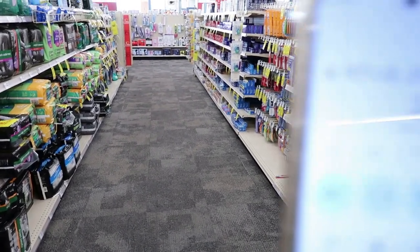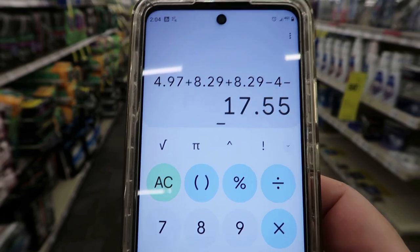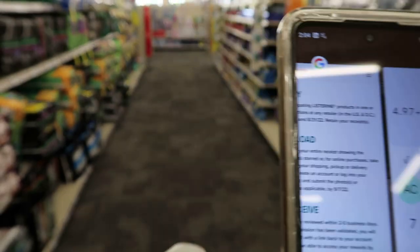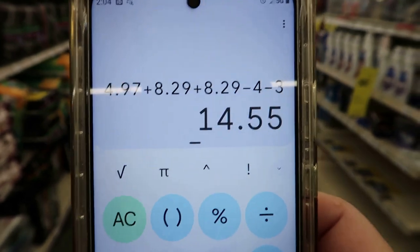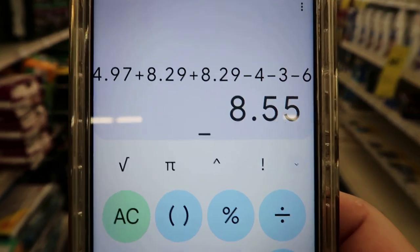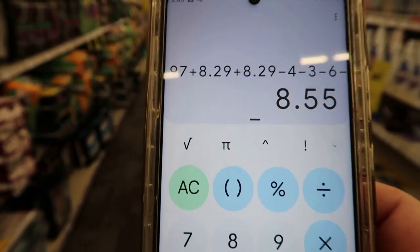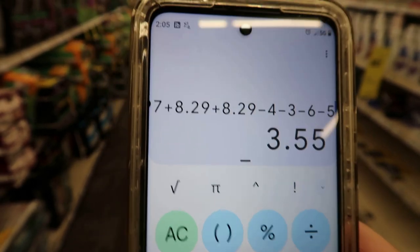Three bottles totals $21.55. Minus my $4-off-$20 and three $1 coupons — on Ibotta they're giving $2 back per bottle, so $6 back total. After the $4-off-$20 and three $1 coupons I'll pay $14.55 out of pocket, get $6 back making it $8.55. Then I'll redeem for the Visa gift card — hoping for $10 back but estimating $5 to be safe — making it $3.55 for all three bottles, or just $1.18 a bottle.